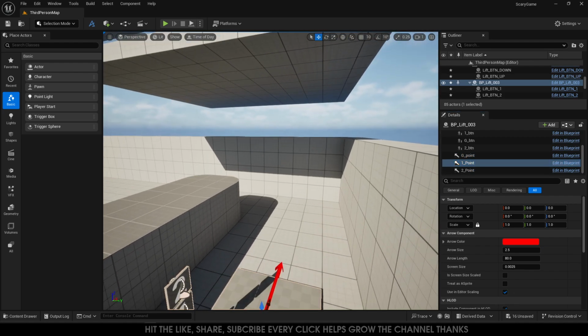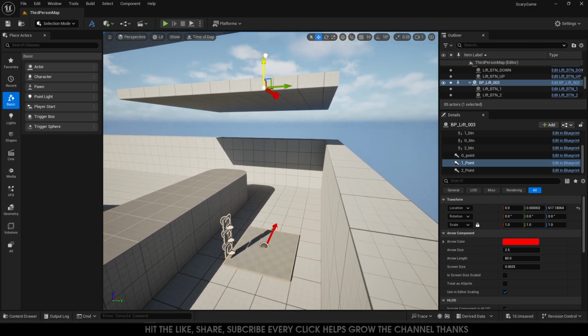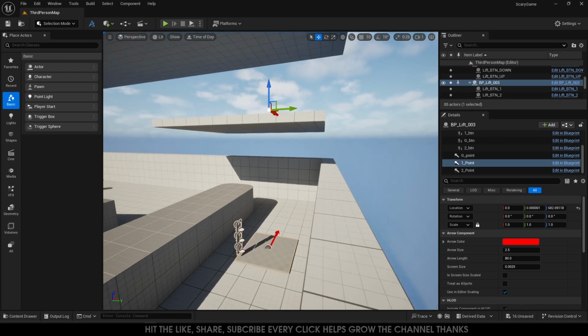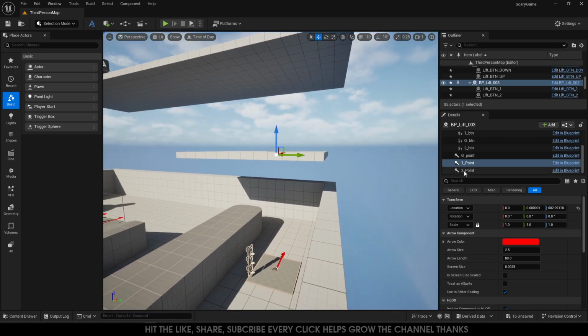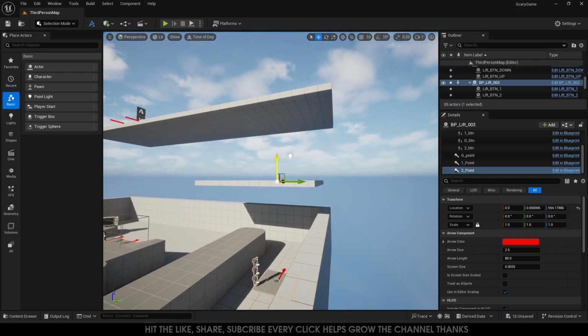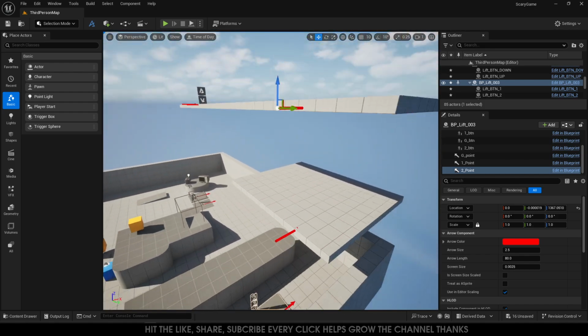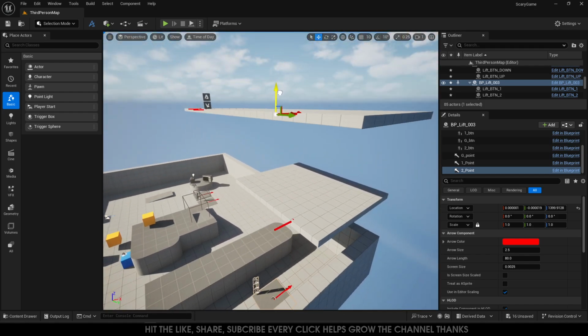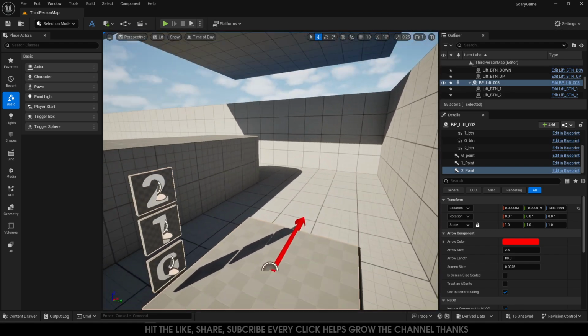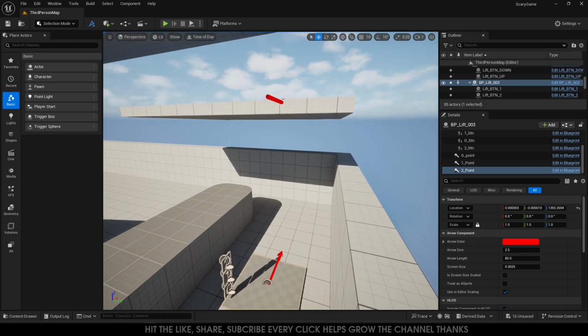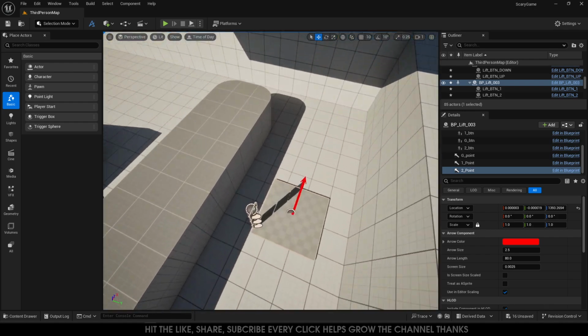Then I'll say the first floor, I'm going to move up to here. So this is our first floor. I've set our first floor now. And the second floor is going to be now set to this. So it gives you that flexibility. So if you've got different heights, you can tell the lift go to this height or that height within your world, and by just dragging those arrows, it should go to those floors.